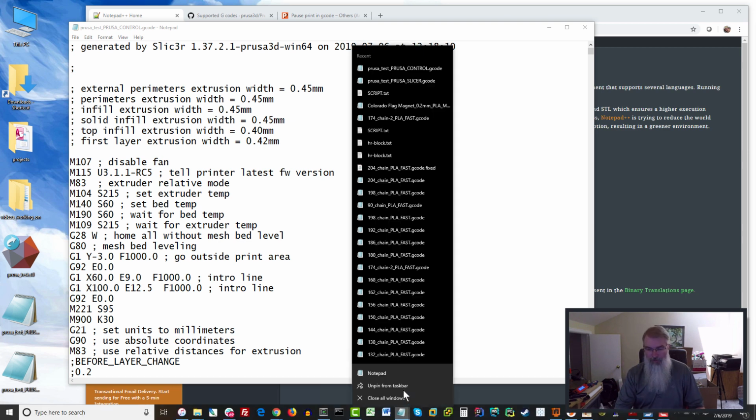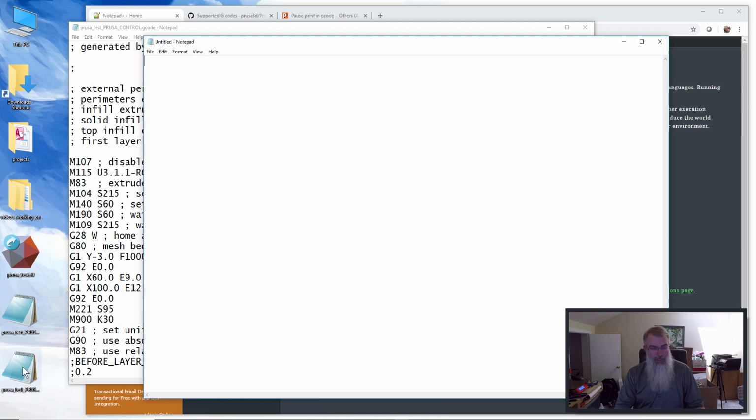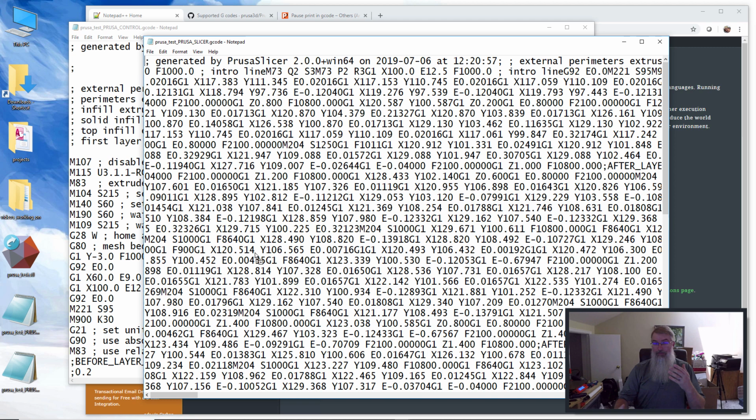Now if I open up another tool and I drop this in from Prusa Slicer, you see I get this. Now what's going on? They're both in essence the same file, but what happens is, for those who may not be aware, between Linux and Windows, they have a different way of dealing with carriage returns. The end of line is actually a character as far as the computer is concerned. Here's a character that says, hey, this is the end of the line, start the next line. And they use different characters. So Linux uses a character, Windows uses a different character.